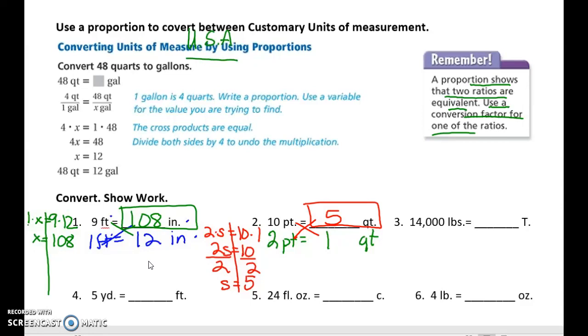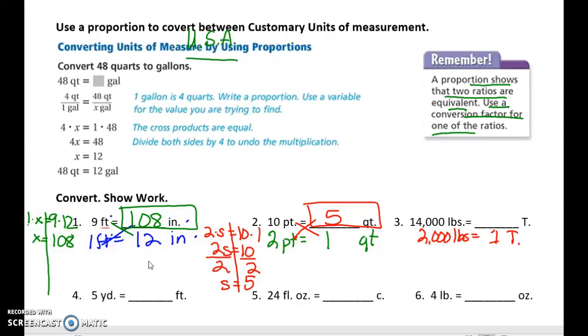Okay, I'm ready to do my next one. Pounds to tons. The capital T represents tons. So on your reference sheet, how many pounds equals how many tons? 2,000 pounds equals 1 ton. Now, you may not realize this, so I'm pointing it out to you, but pounds and LBS are the same thing. LBS is the abbreviation for pounds. So you may want to write on your reference sheet underneath pounds, LBS.